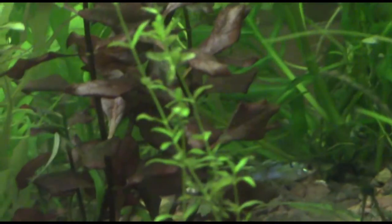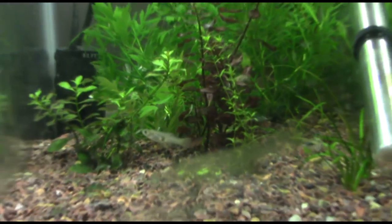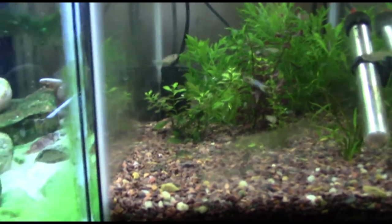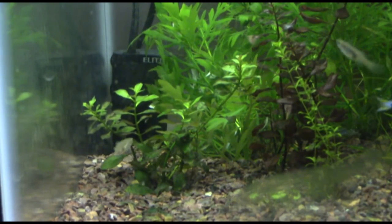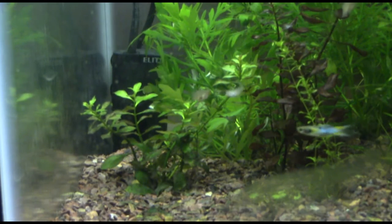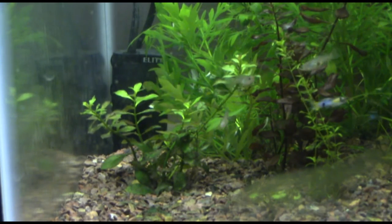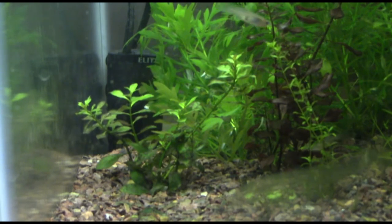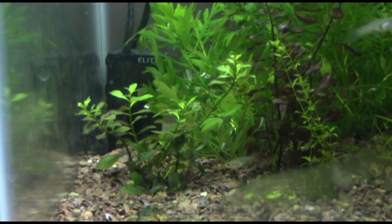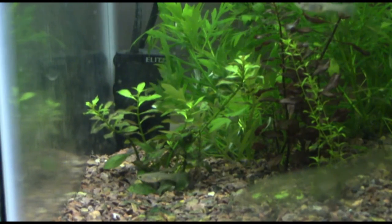This has some really cool updates. While I was at that swap meet, I picked up some really cool fish. These are, let me grab the paper because they have quite the long name. Here it is. These are Japanese dwarf blue metallic double sword guppies. Two males and a whole ton of females.